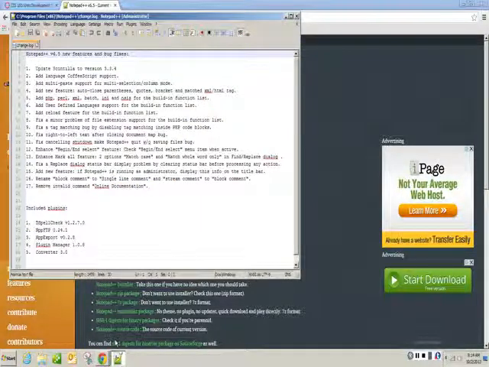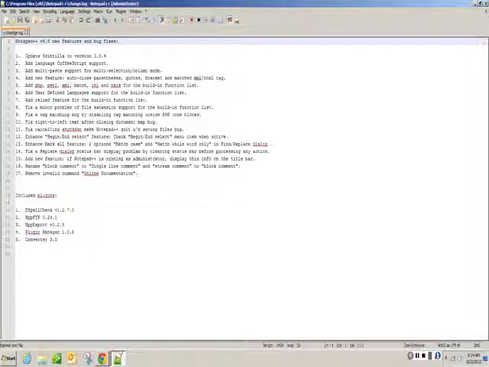And here is the application in its basically its initial launch mode, which brings up a text file by default because this is the first time I've run it, and it shows all of the changes since the last version. If you've not used it before, you can read through these. They won't mean a whole lot, but it's fine.